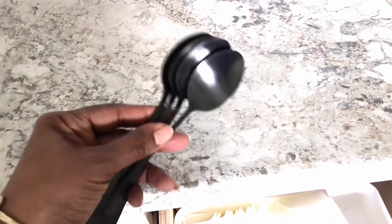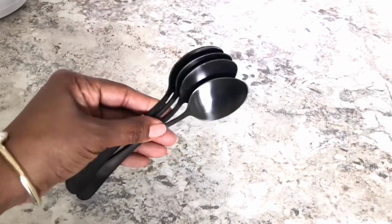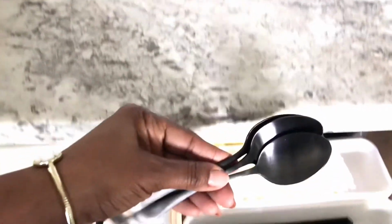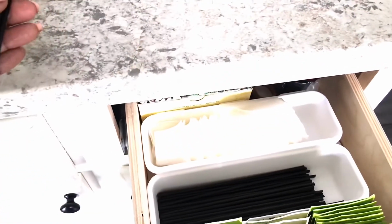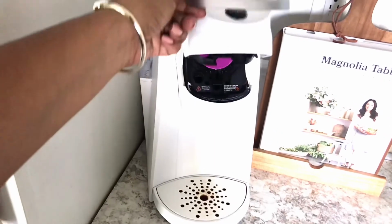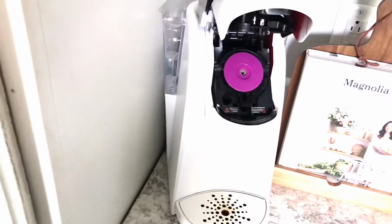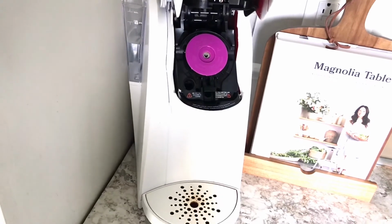And here are the black spoons that I have, if you'd rather do that instead of the plastic ones that you have to throw away, if you care more about the environment. These are the same ones that I used for my iced latte earlier. And as you can see, if I put them in the little container where the stirrers go, they fit in here perfectly, and it gives the drawer a totally different look. Now this is the reusable K-cup up here that I mentioned earlier, and that's where the filters go. And as you can see, I didn't take that one out yet from my iced latte that I made earlier.